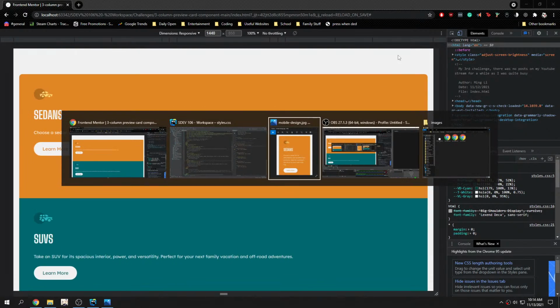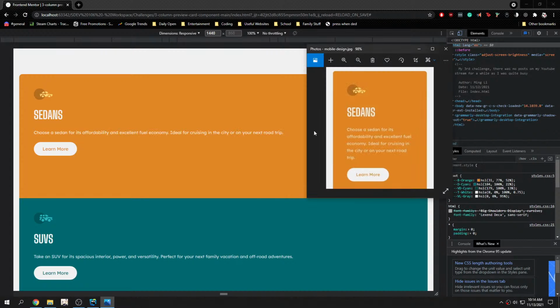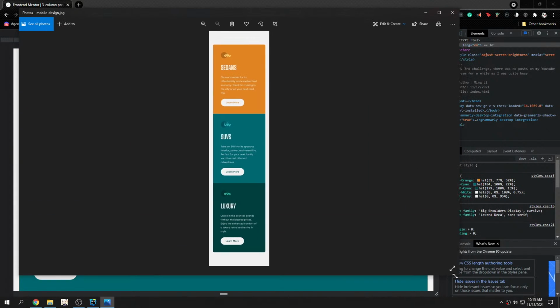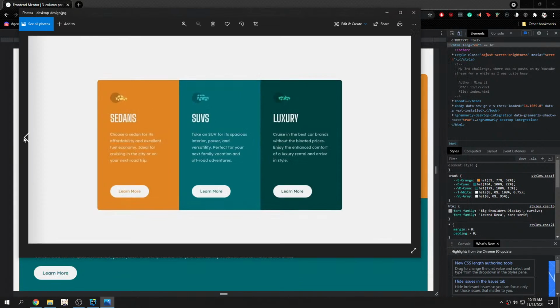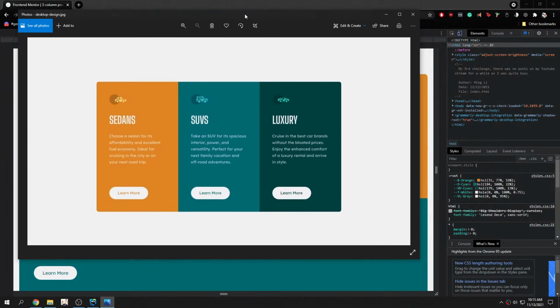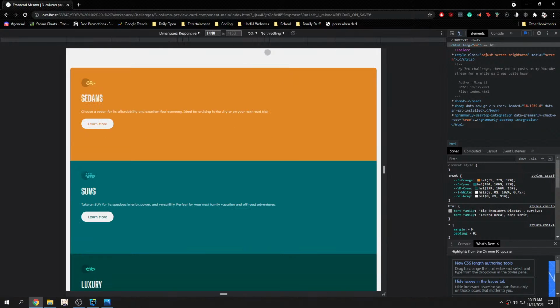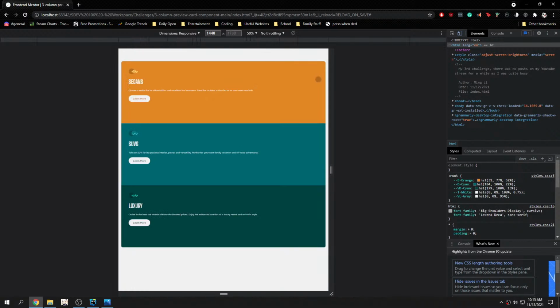Cool. Okay. Next up, we will be doing the nice desktop design now. Cool, cool, cool. And then for this desktop design, let's make the zoom like 75 or make 50. It's not auto.